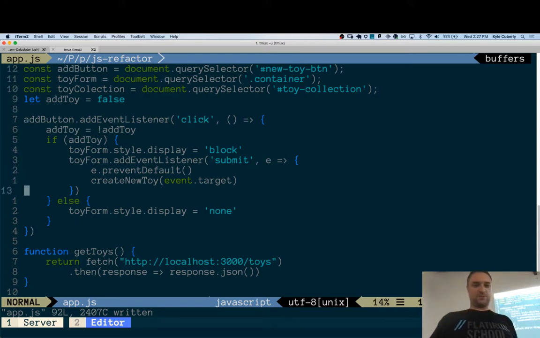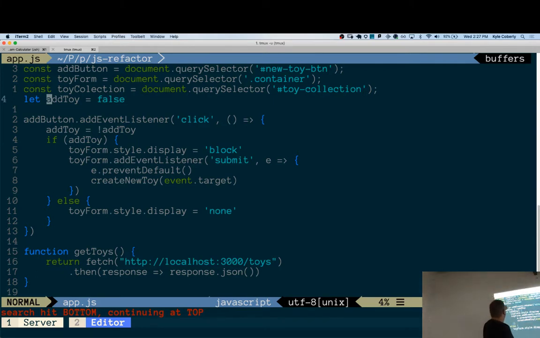So for the add button, we want to have that. So this function is probably adding a toy, I'm guessing. And there's this flag here called add toy. It only gets used there. And by the way, this is another refactoring trick, is use whatever tool in your editor to find out everywhere something's used. This is the only place add toy exists, is these 4 places. That gives me a lot more confidence that I can change those without breaking something else. And anytime you're setting something to true or false and then toggle it, that's called a flag. And so this line here is toggling the flag.